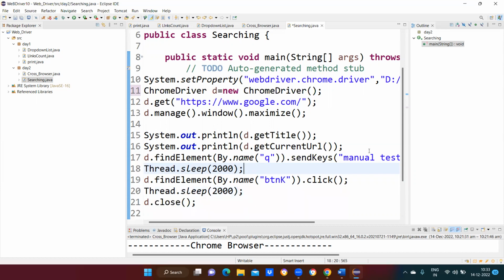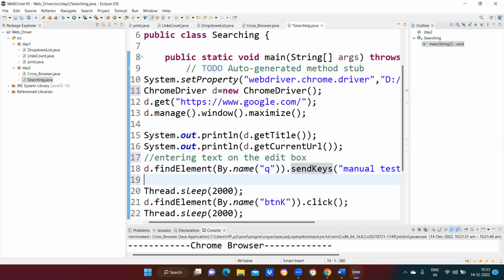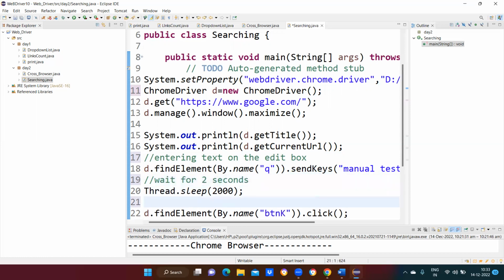So for your understanding, you write comments like this: entering text on the edit box. Okay, edit box, for your understanding. Wait for 2 seconds. Next, click on search button on the Google page.